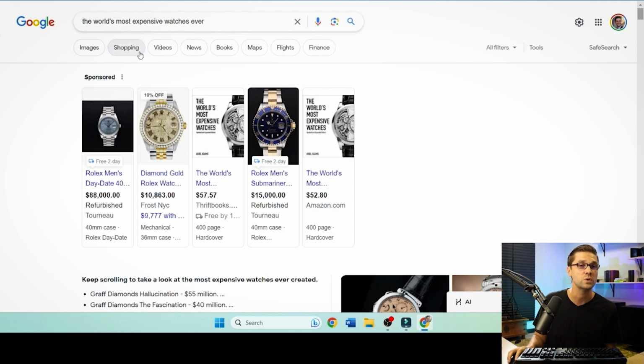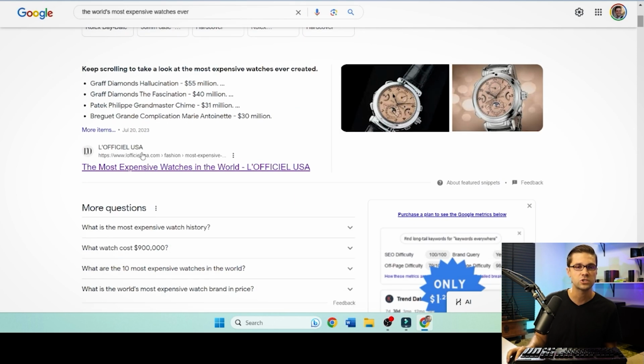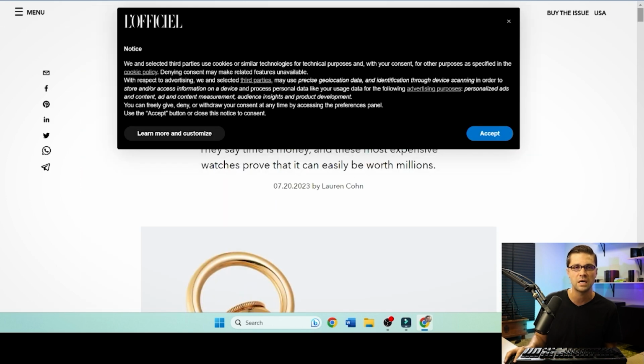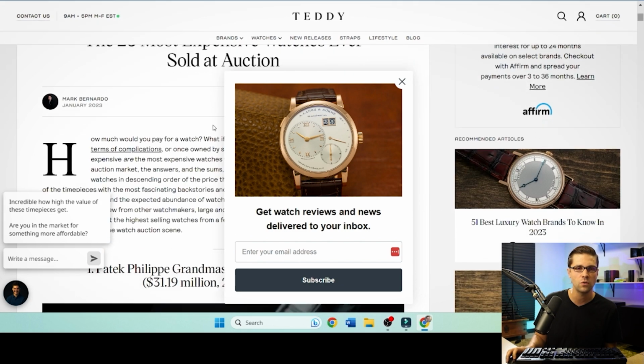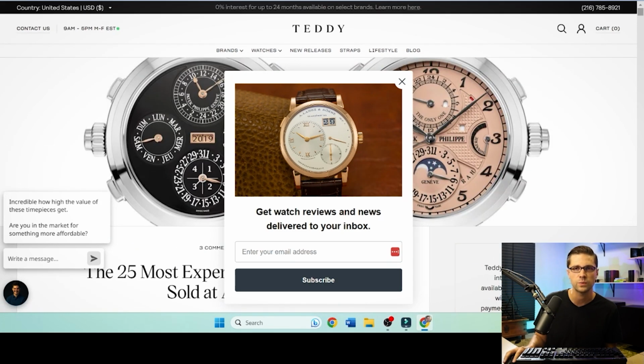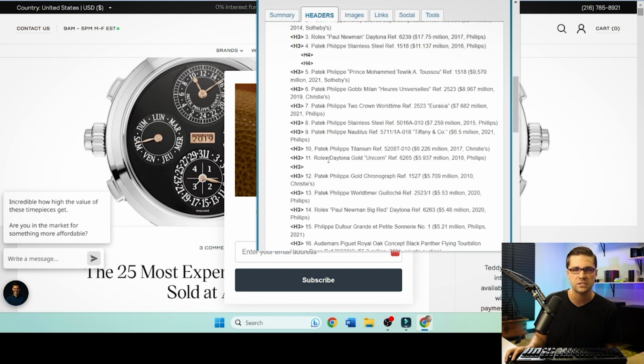But what you can do is type your keyword, whatever you want to rank for, into Google, and then just control click on the top three SERPs. Not hard, here they are, right here. And then you can copy and paste all the words into a TXT as well as the headers. We can use tools such as SEO Meta in one click. And look, it has all the stuff right here.